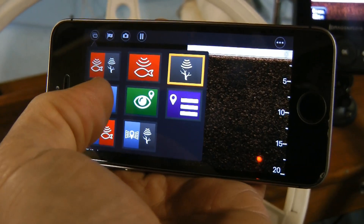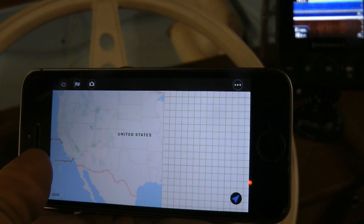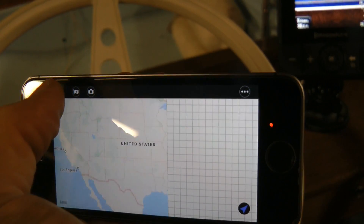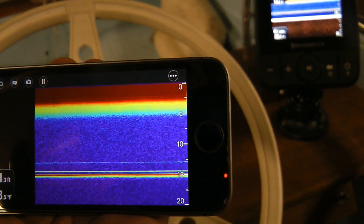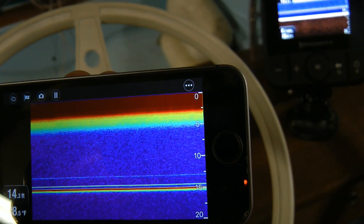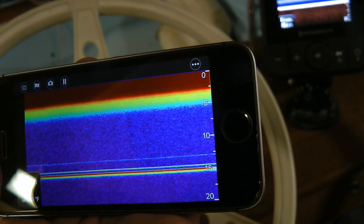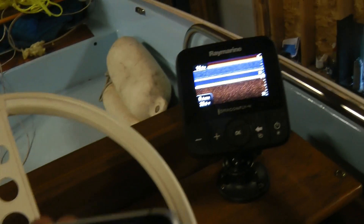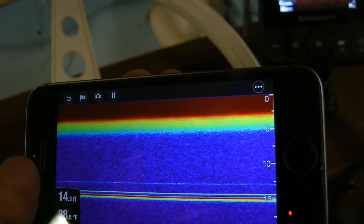The map function — I don't think that's data from the machine, I think that's just data in the phone, but I could be wrong. I'll have to check that, but it's pretty cool. So you could use your phone, or you could use a tablet. You could frankly take that Navionics chip, stick it in your tablet, have that for your map, and then also have the ability to mirror the sonar images as well.